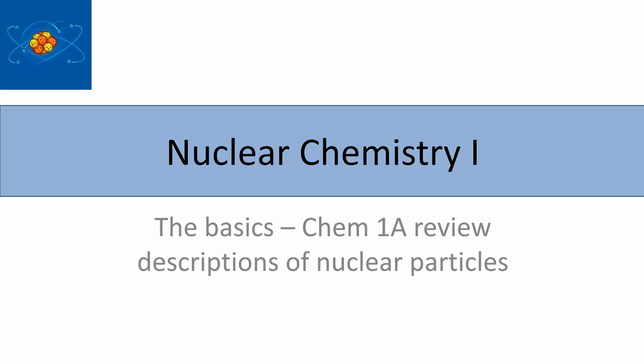So in covering the nuclear chemistry chapter, it's probably a good bet that you haven't looked at the stuff from 1A in a while, so I usually like to review that. This section is just a real short description of some of the major discoveries of nuclear chemistry and some of the notation, the ideas, the average atomic mass. So let's go ahead and get started.